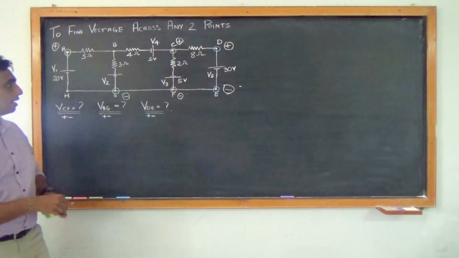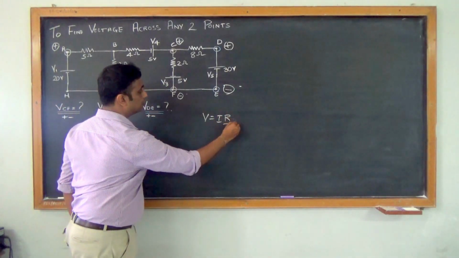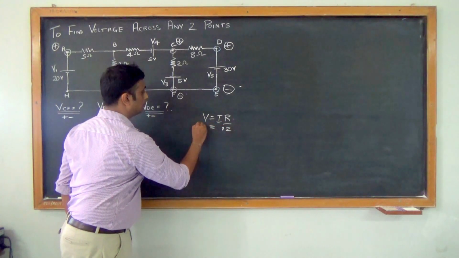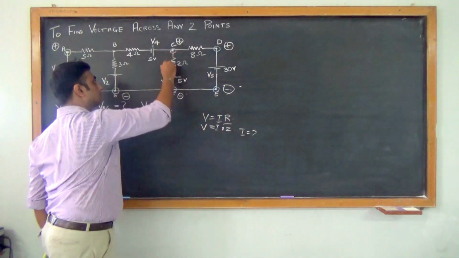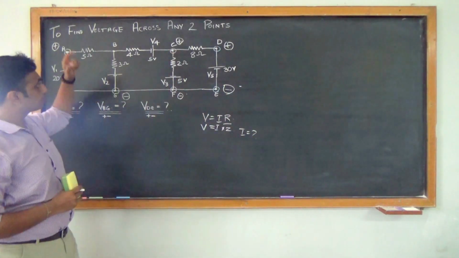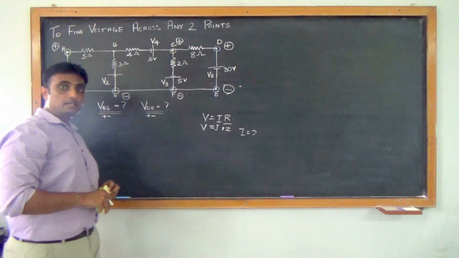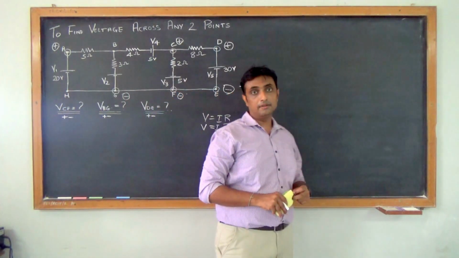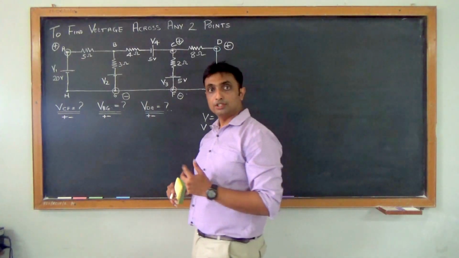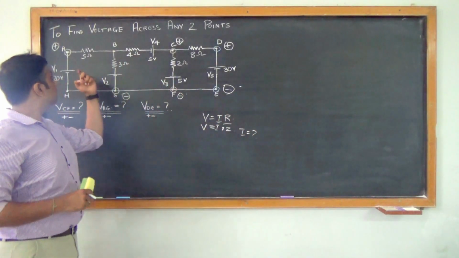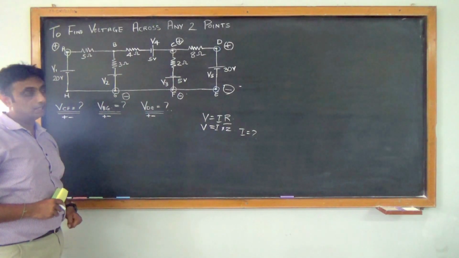Now according to Ohm's law, we have V equals I into R. R value is already given, it is 2 ohms. We don't know the voltage and the current is also unknown. So basically we need to find out the current in this 2 ohms resistor. So how can we find out the current in this 2 ohms resistor? As we already learned through Maxwell's loop current method, wherein we have 2 ways, the simultaneous equation mode and the matrix mode. So we can use Maxwell's loop current method and find out the loop currents and thereby finding out the value of current flowing in the 2 ohms resistor.